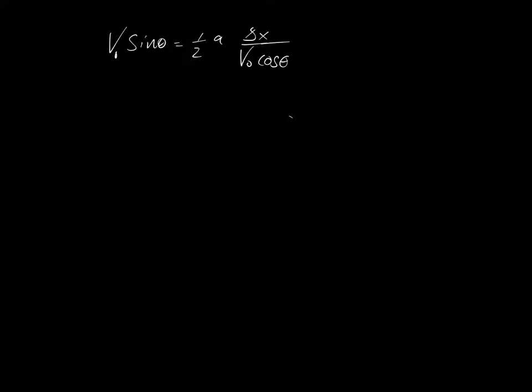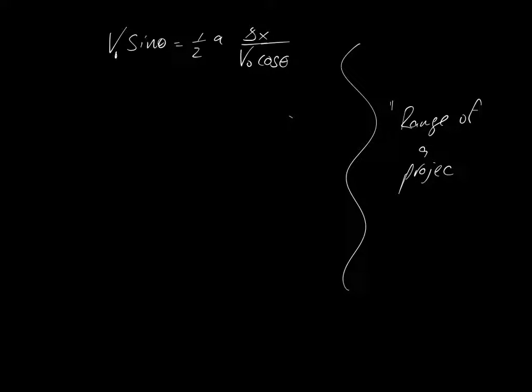So let's just solve for delta x. After all, that's the range of a projectile. My whole goal with this is to find what's called the range of a projectile. That's the horizontal distance on, let's say, a horizontal surface. And this is easier than launching something off of a cliff or down from a cliff. I'm just talking about launching something like a football player throwing a pass to his wide receiver. Horizontal surface. So that's what I'm talking about here.